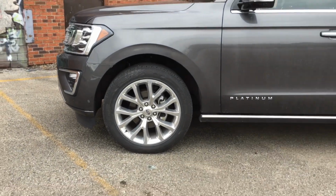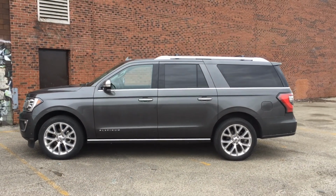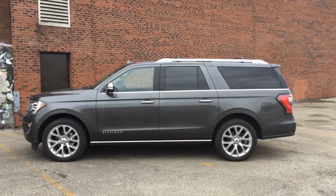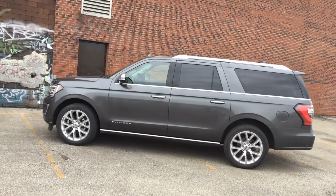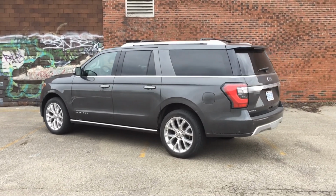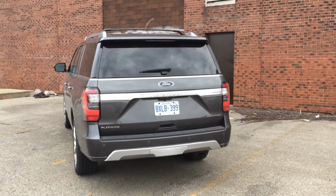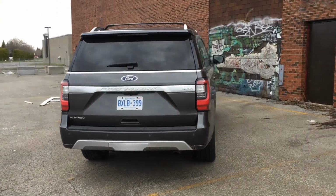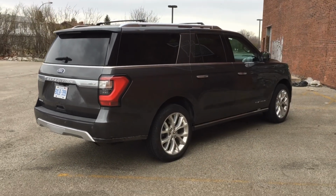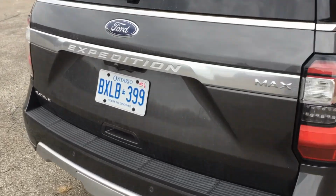It's crazy. Speaking of crazy, the wheelbase on this thing is 230 millimeters, all right, 23 centimeters longer than the base Expedition. Overall length is just over 30 centimeters longer, so essentially a foot longer than your basic Expedition. Base price $60,149. The Platinum Max starts at just over $84,000. There's a lot of stuff included in that price, so let's start looking into that.